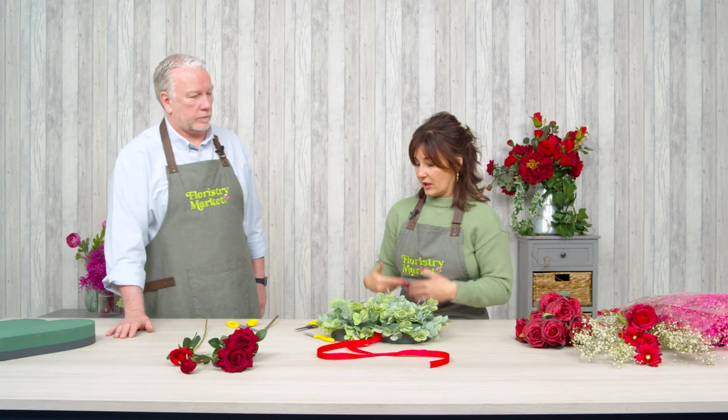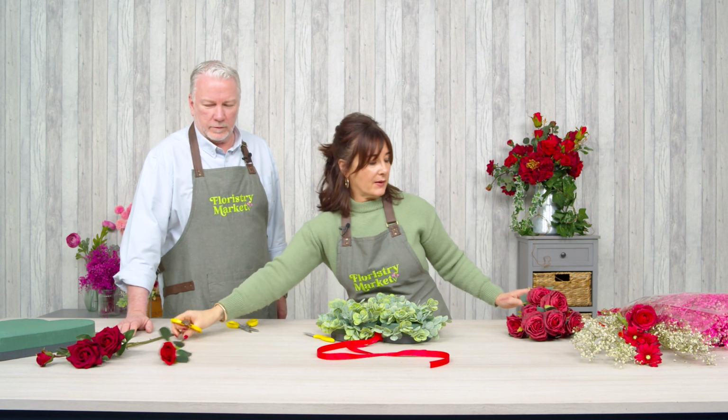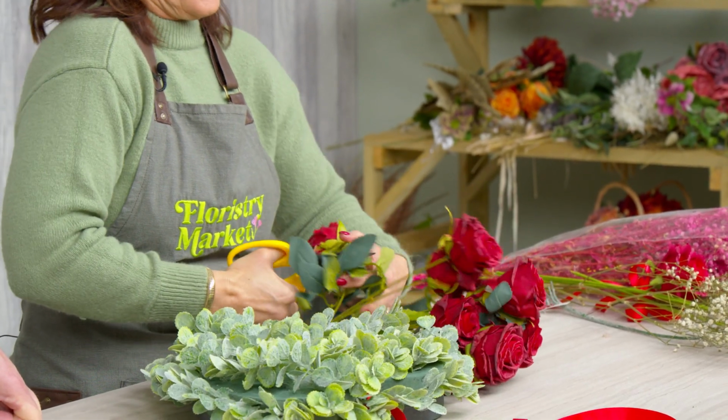This time of year for florists, Christmas comes, and then the Christmas window comes out and the Valentine's Day window comes in. A lot of people aren't going to want to put fresh roses in their window because it's not cost effective. By the time you've advertised Valentine's Day, you've wasted so much money on fresh roses. So a lot of people will put faux in their window, and they might create something like a heart to go in there. So although I'm really drawn to these, we're going to pretend that I haven't got those. Snip our roses so that we've got much shorter stems.